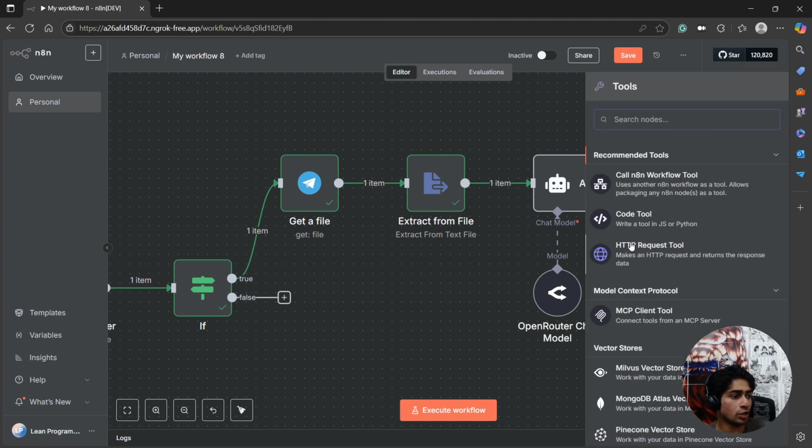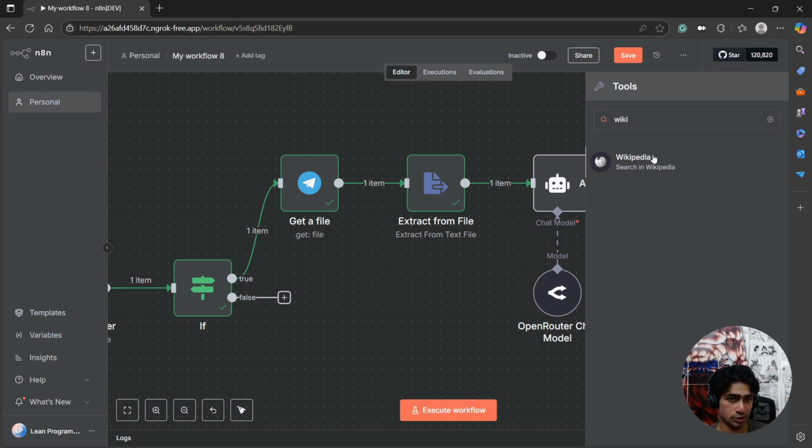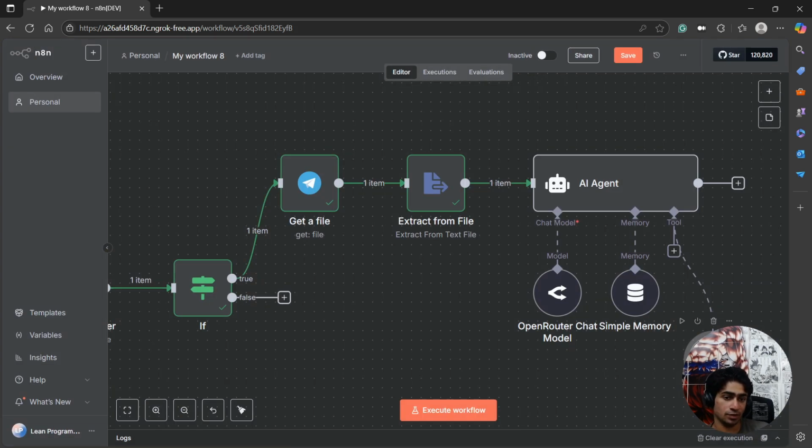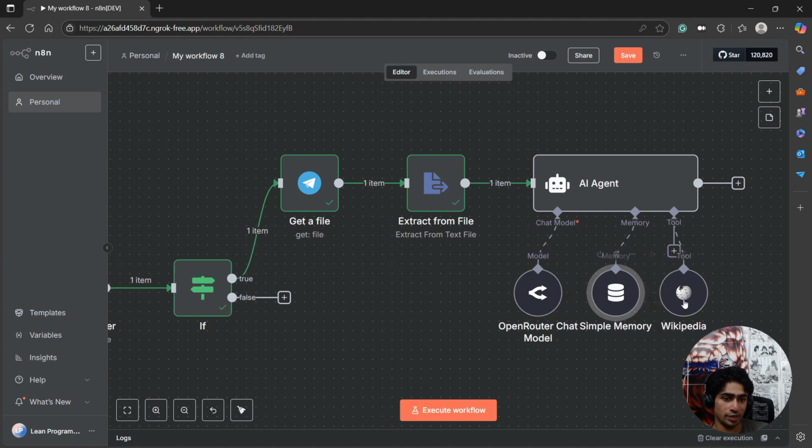Do you want your language model to get some context from some third party or some context, right? Not necessarily third party, but do you want it to get some context from somewhere? In my case, I want, let's say, Wikipedia, just in case my model can get some more data about this anime or about anything that's mentioned in the file from Wikipedia. So here we are. Our cool chatbot is almost ready.